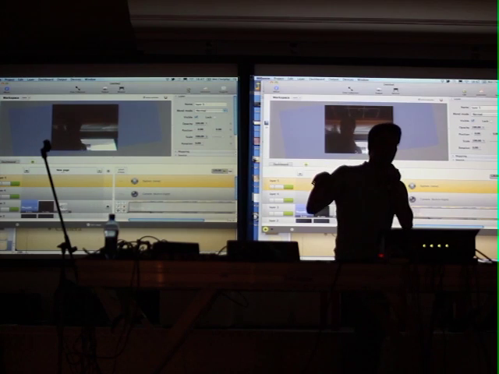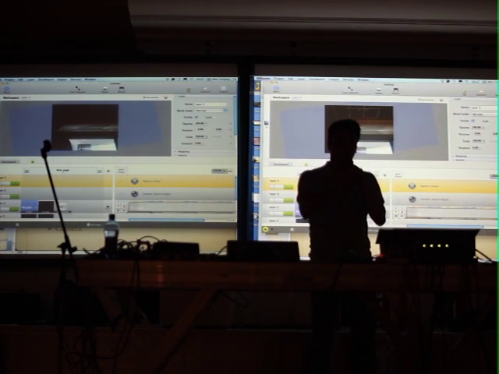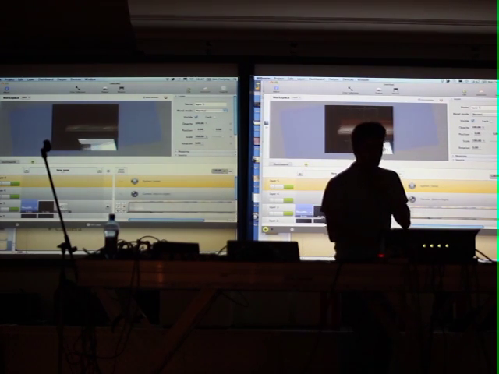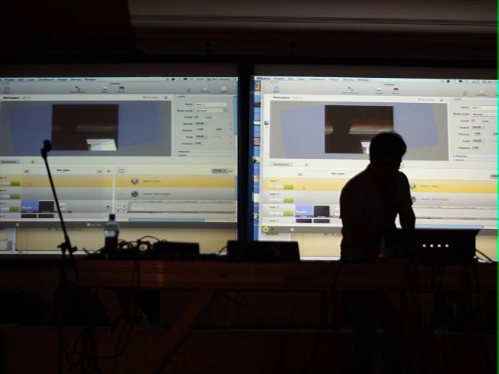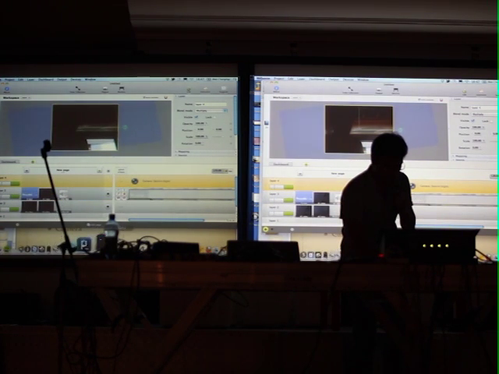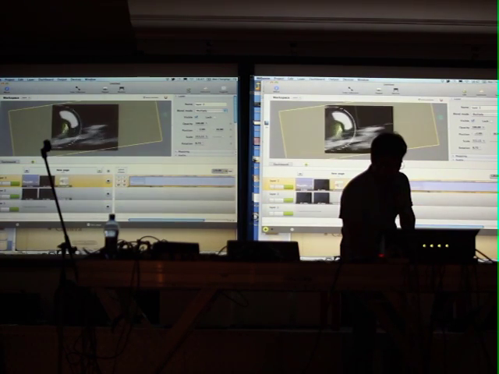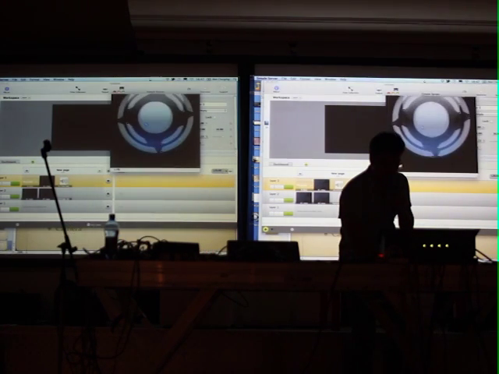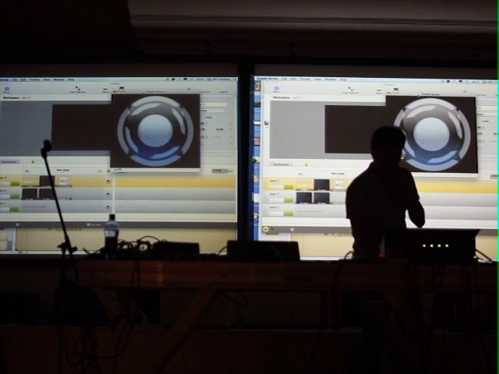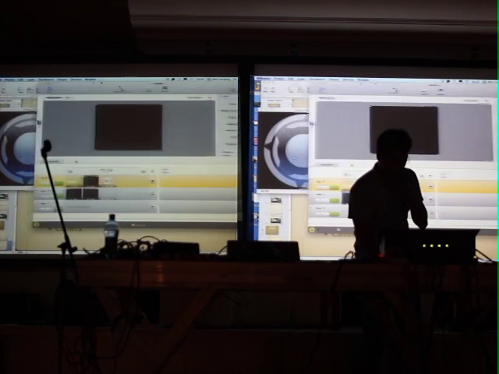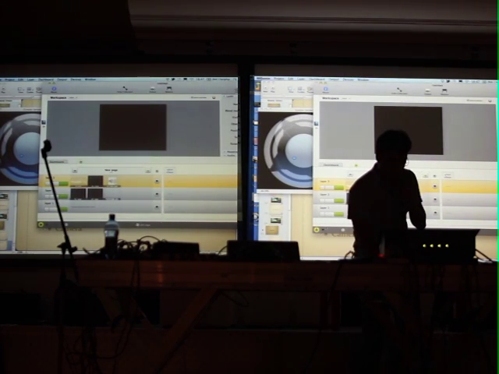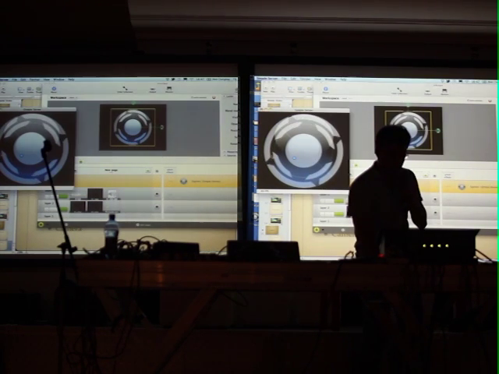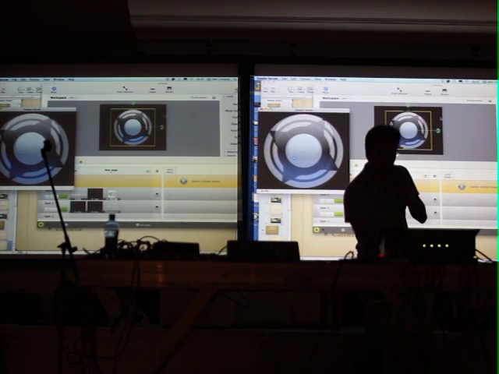So Syphon is a technology that allows you to share video frames between applications. For example, I have this very simple application that's sending video frames, and I can use Syphon, creating a Syphon layer, to get this video in Millumin.